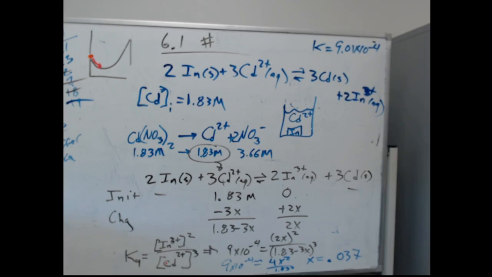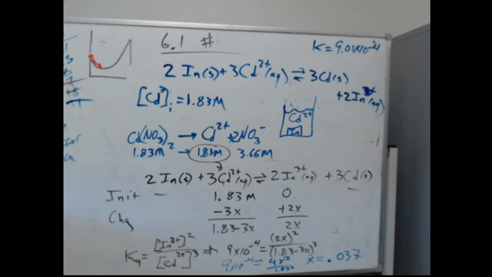So if I do 3 times 0.037, I'm going to have 1.83 minus 0.1. It should be like a 5%. I'm getting like a 5% difference comparing the 3x to my initial concentration. So in terms of our approximations, we're fine. It's approximately correct, 0.037 versus 0.034, assuming you didn't make any typos, but I believe you.